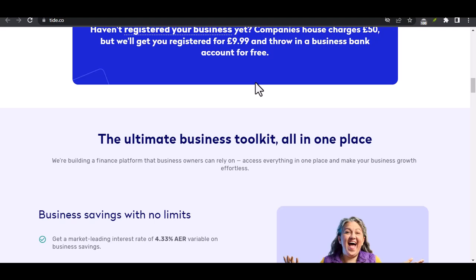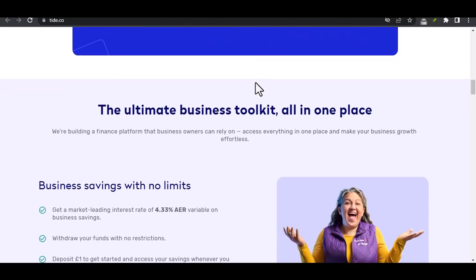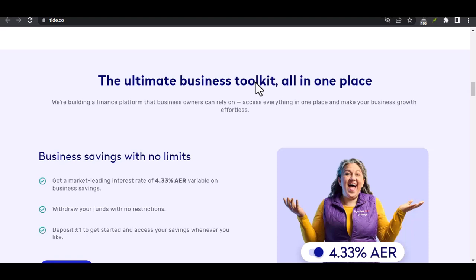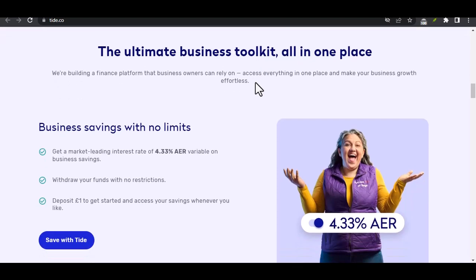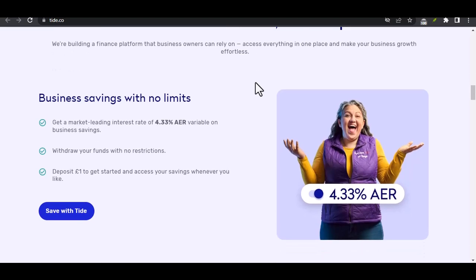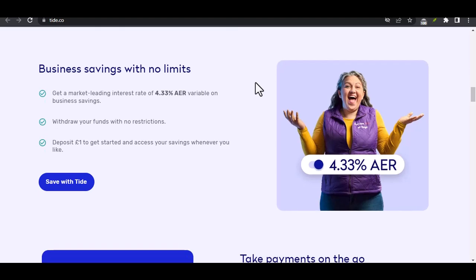Here's how it works. Fire up your Tide account, head over to the invoicing section. This is where you create and manage all your invoices. Pick your invoice, select the invoice you want to collect payment on. Look for the direct debit hero. Once you've chosen your invoice, keep an eye out for the direct debit with GoCardless option. If you see it, you're good to go.